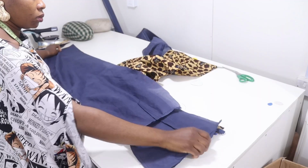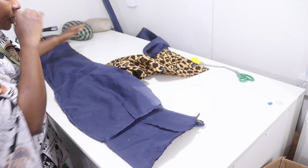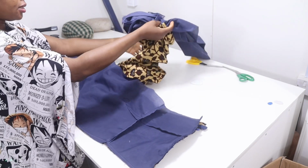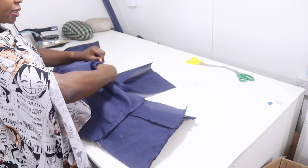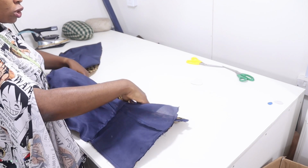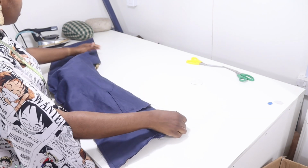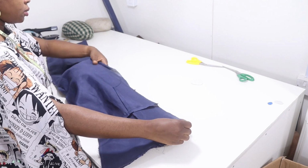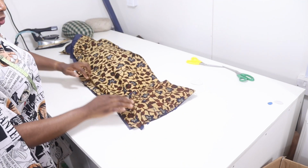Okay, so I'm done. All right, so the next thing now is for you to push this whole side, the other side, everything together with the lining, everything, you push it inside this part this way. So it's going to be in between the lining and the main fabric of this side that you are still working on. Like this.